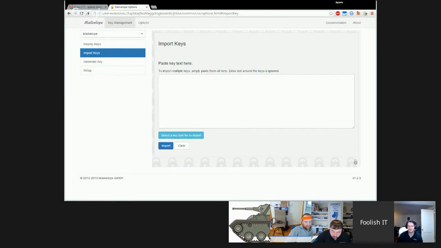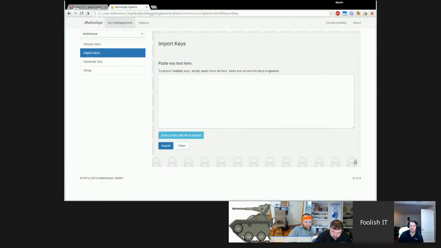Go ahead, Real Brett. Quick, you only need the public key to encrypt something. You only need the private key to decrypt something. So it's not encrypted with their public key, it's encrypted with your public key. Yeah, but you have to send it to someone, and it's always a key pair. It's always a key pair that's used. You have to have both the person's public key and your private key on your system to encrypt something.